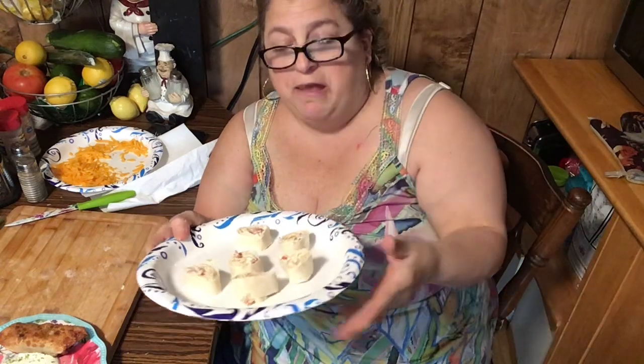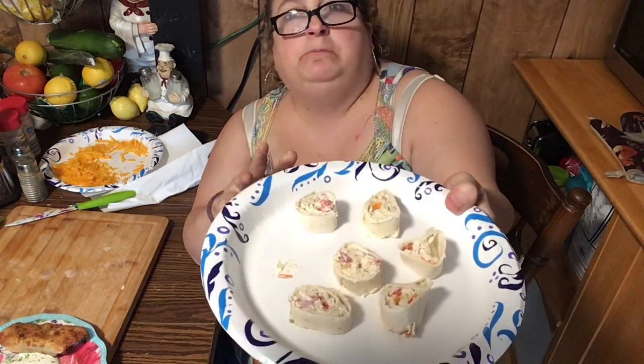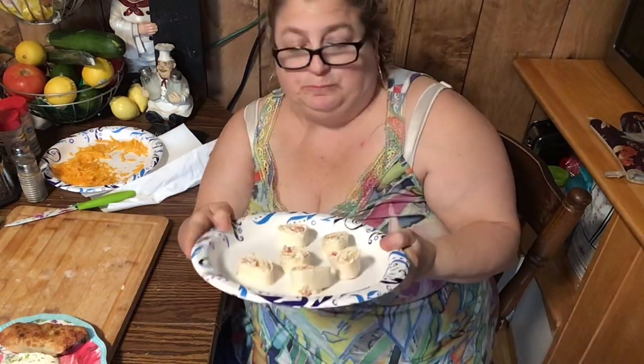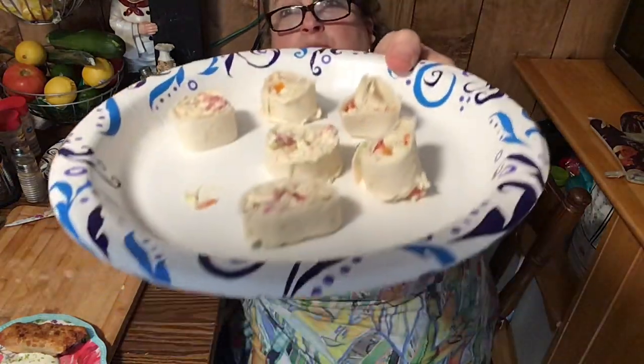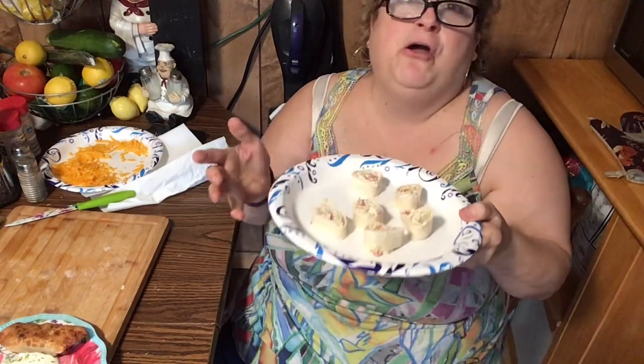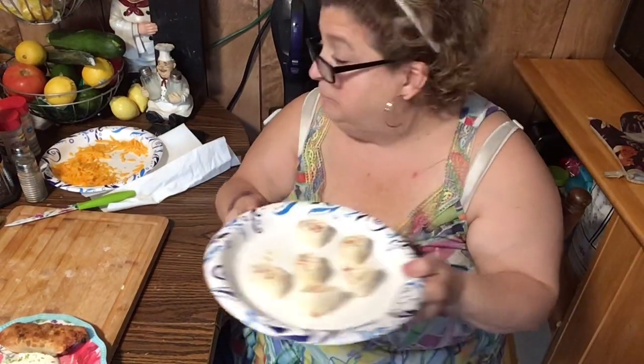You wrap them back up in plastic wrap or in a Ziploc bag, put them in the refrigerator, keep them in there. Could snack on. Such a good thing. And so easy, guys. So simple. Be creative, guys. Try something new. Try this. You'll really like it. All right, guys.